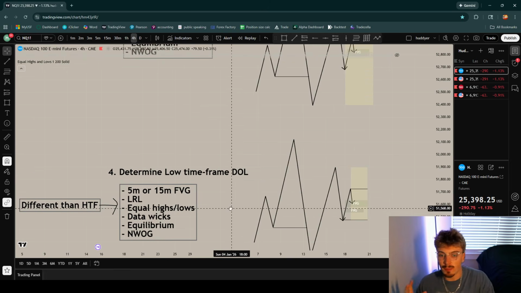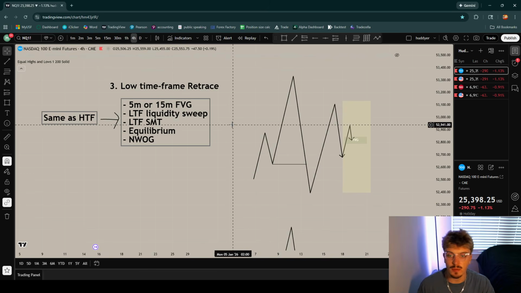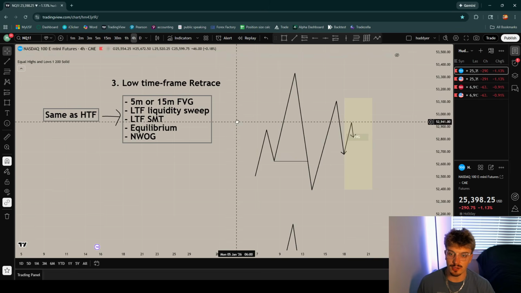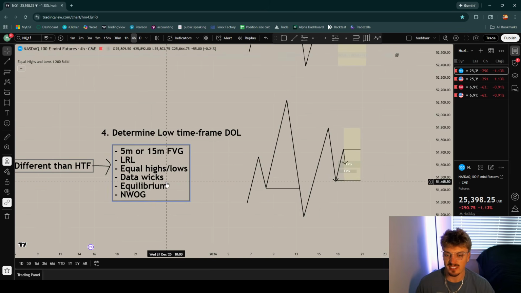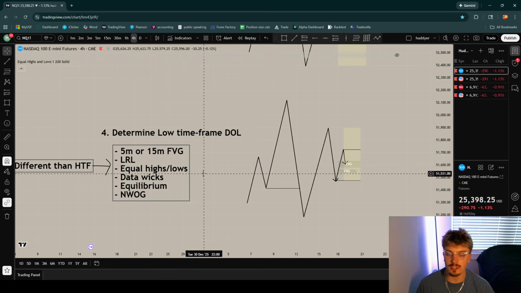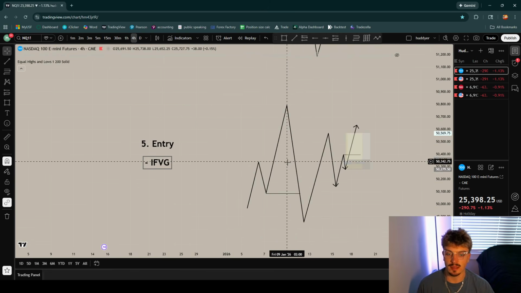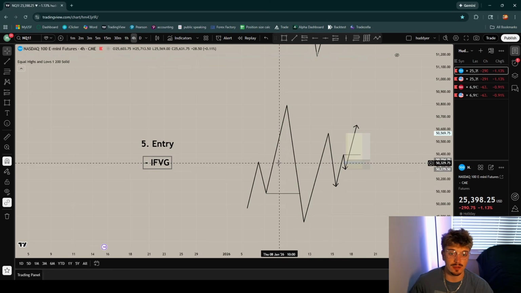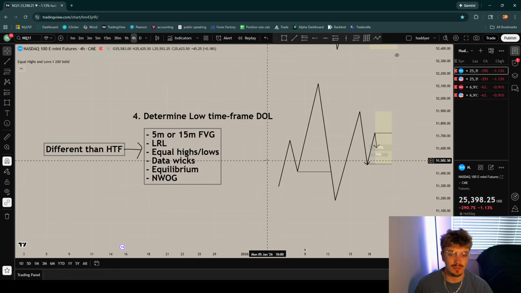But if we only had a couple of them, then you're probably looking down. You're saying, okay, this is maybe a B. We don't have this, we don't have this. But for you to be able to enter a trade, you want at least one of each of these. It doesn't need to be every single one, but you want at least one of each of these to be able to be confident that we are going in that direction. And then obviously you're entering off of whatever your entry model is. And that's exactly how it works, exactly how it goes every single time.